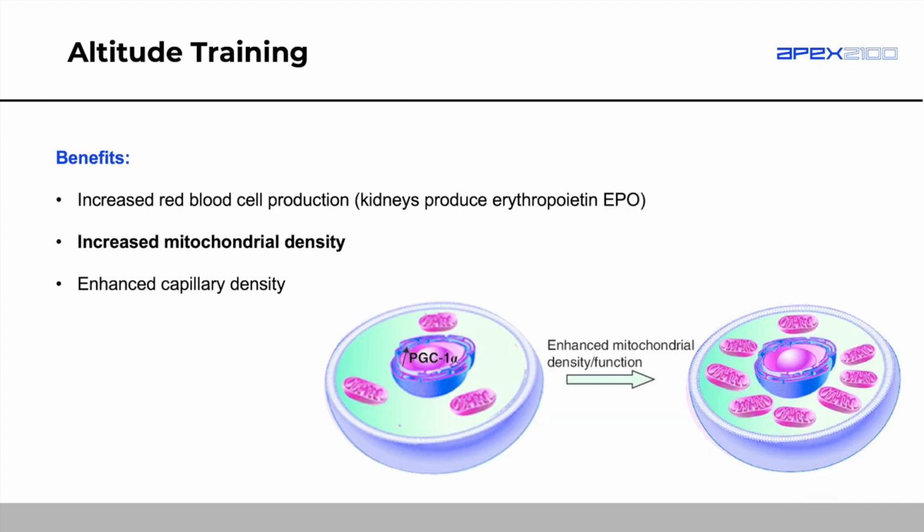I'm also going to get an increased mitochondrial density. To counteract this lack of oxygen, the body's actually going to build more mitochondria. I'm going to get more mitochondria. You can see in the first picture, I've only got 3. In the second picture, I've got 6 or 7. So with more mitochondria, I'm able to produce more energy and thereby improve performance.